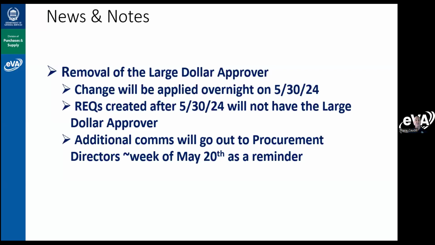You and your staff as requisitioners, also all of you that are approvers, need to watch for that as well. We will be sending an email communication. It'll come under Pete Stamps, the DPS director's signature. That'll go out to procurement directors across the Commonwealth as a reminder the week of May 20th. And Kim has a set date that she's kind of decided she wants to do that.